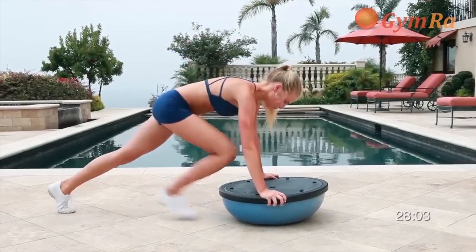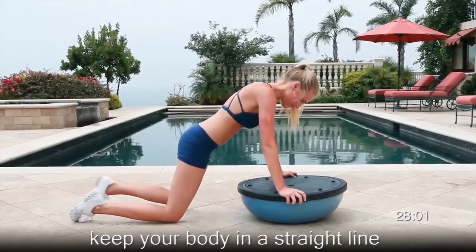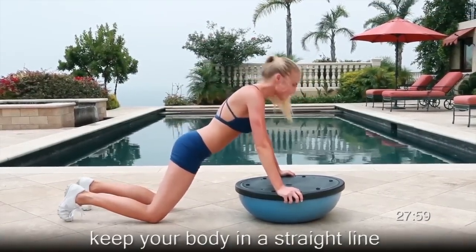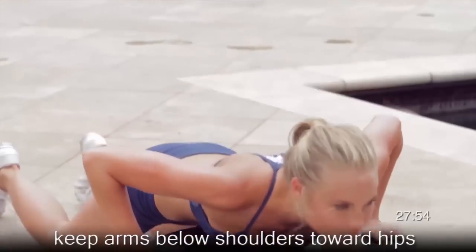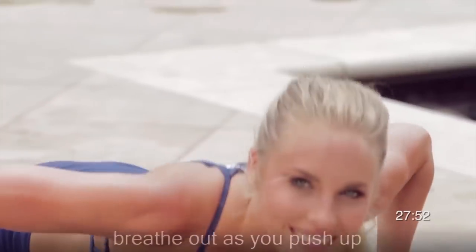Make sure both your upper and lower body are kept straight throughout. To make this exercise more intense, do a standard push-up. You're working your abs, core, chest, shoulders, and triceps.